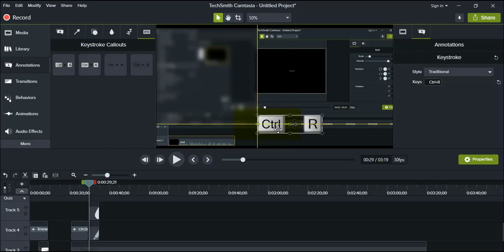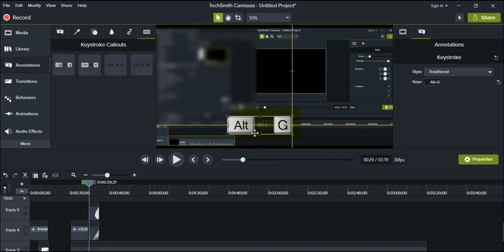All right, most times when you are working on your keyboard, the viewers or your students are not actually following what you are doing. So you have to use this keystroke callout, place your Control R key, or your Alt F, or anything you are doing, Shift F, Shift Q, Shift E. All right, Control D, Alt G, or Alt Control Delete. So anything you are doing here and you are using your keyboard, all those functions you are putting up, use this keystroke callout, and you get what you want.